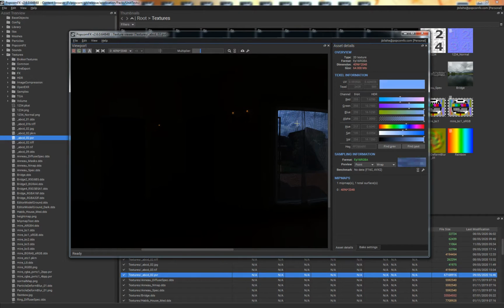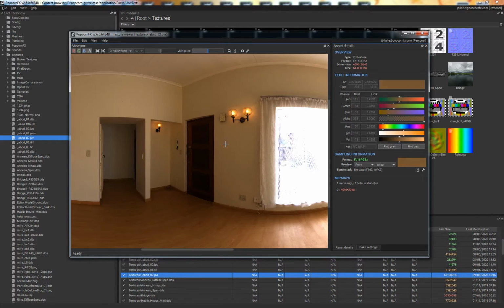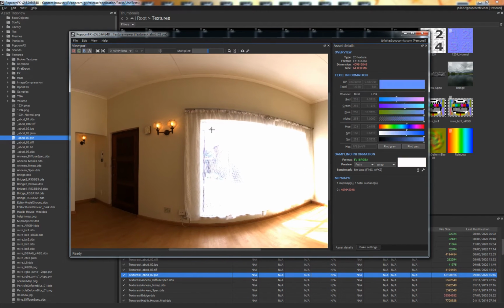And here you will note that when I hover the bright parts of the image, here in the HDR column I have values, the actual HDR values, which are greater than 1, and the sliders here display the normalized color, so you still have the actual color tint of the image at that specific point, and you don't have it displayed burned out as in the preview here or as in the actual viewport.